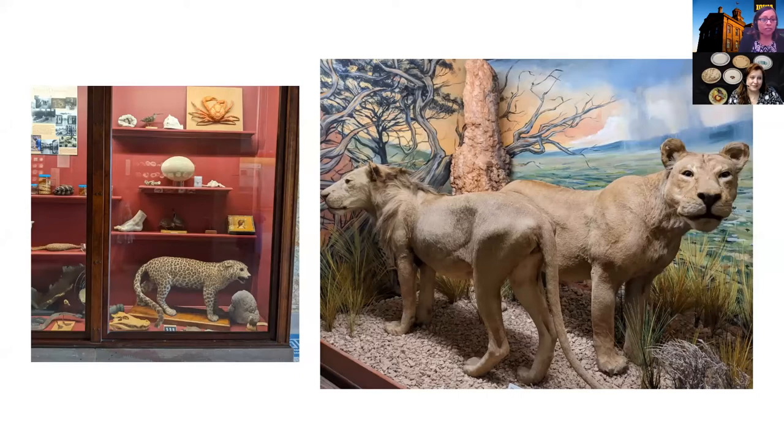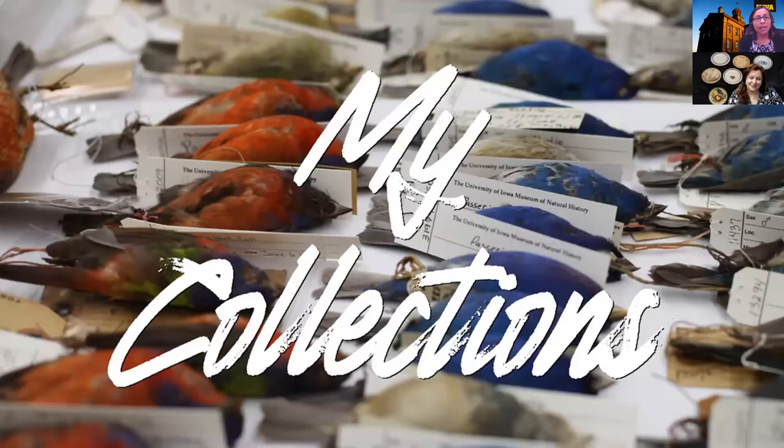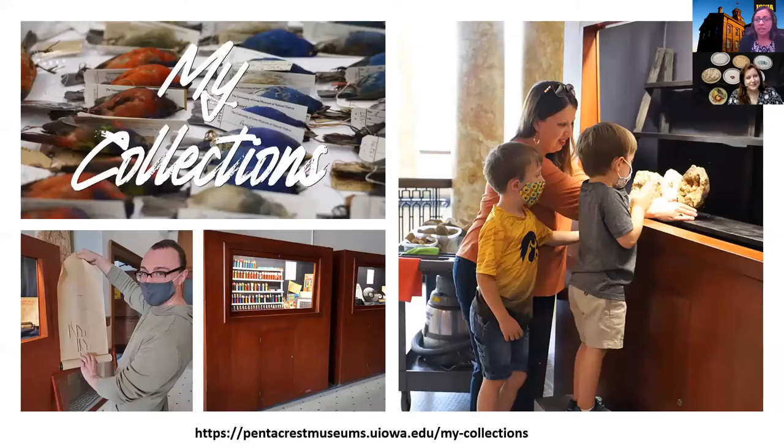And of course, we do have an old cabinet of curiosity that's right opposite our newest initiative called My Collections. And My Collections is a response for a variety of reasons. One, I mentioned earlier that we talked about museums as sort of authorities of knowledge, but that's no longer the case. It's starting to change, and for good reason. We want it to be much more participatory and allow the visitors to help create their narrative and their perspective about what it means to collect or collecting, and that they have knowledge too. In this case, the collectors that we've chosen are really passionate and have very interesting collections and collection stories.